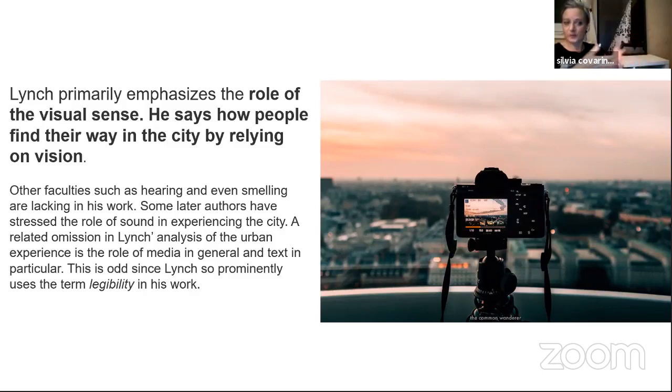now we are using the phone a lot, but previously we used sketching and taking notes, and then the camera, and then the digital camera, and now we use the phone. Lynch primarily was emphasizing the role of the visual sense. Now we are talking about taking a particular frame of the city, cutting a particular portrait and shine, and then nighttime and daytime in the city.